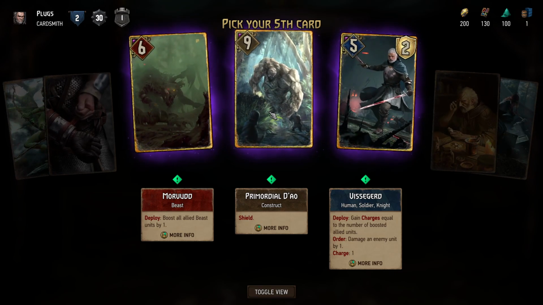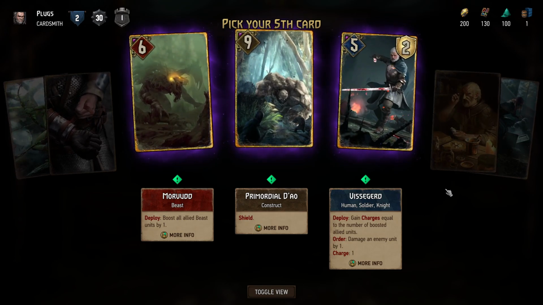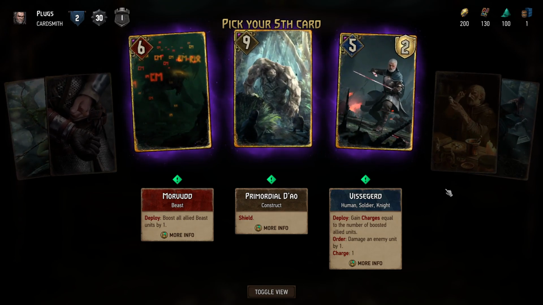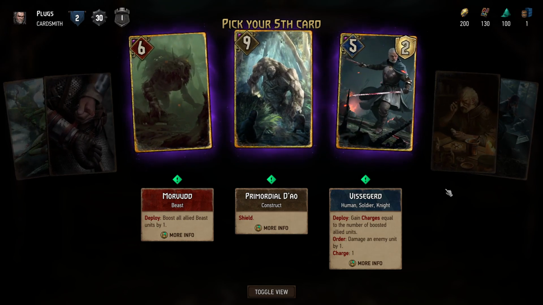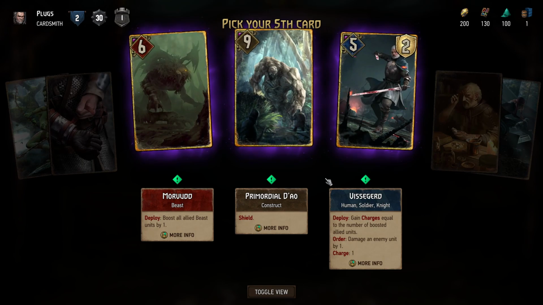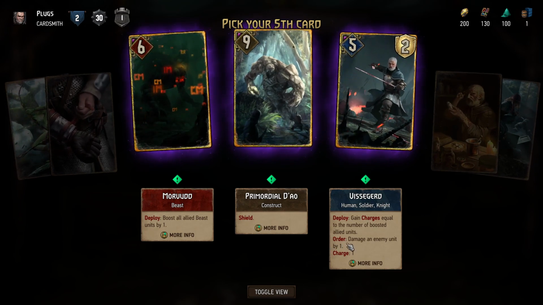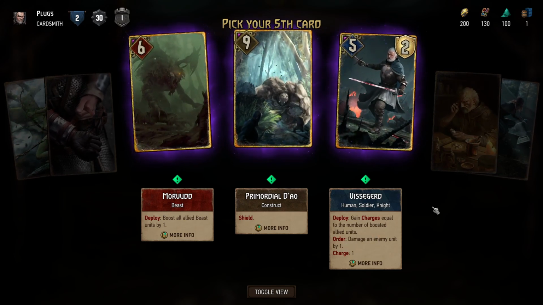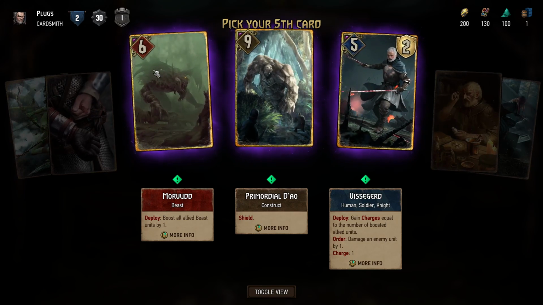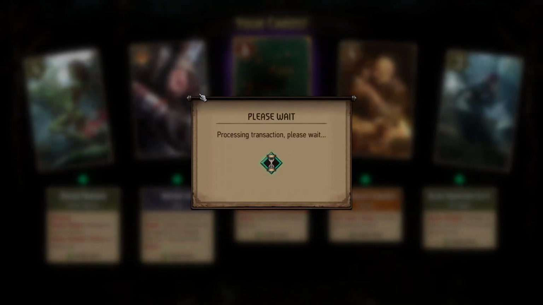I mean, and Visigurd. Deploy, you gain charges equal to the number of boosted allied units, and the thing that you're charging up then is to damage an enemy unit by 1. Fine. Okay. If we're going to go with a monster deck, let's try and do that.